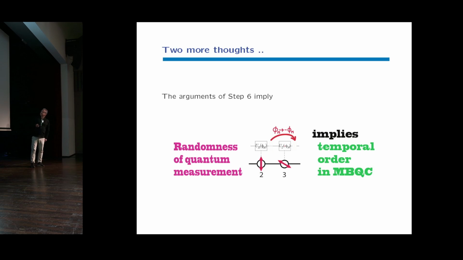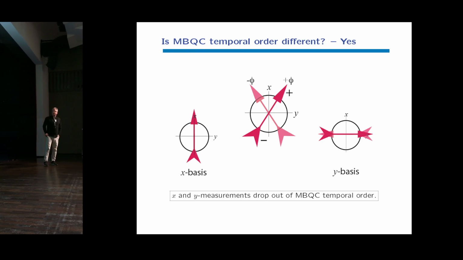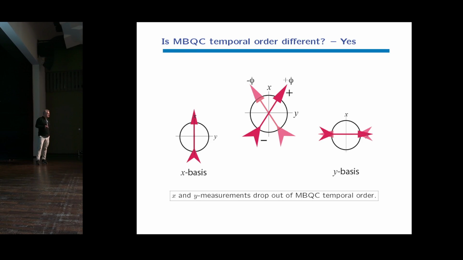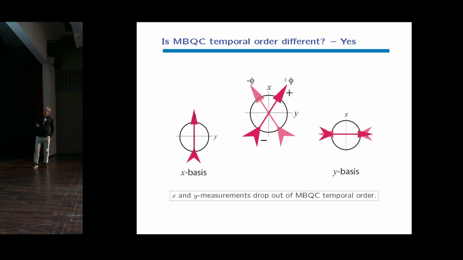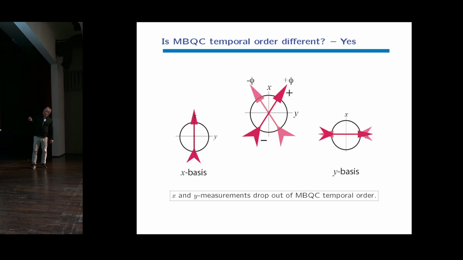Good. So now, is temporal order in measurement-based quantum computation different from what you have in the circuit model? The answer is yes. And from what we have, this is now easy to understand. This is the general situation of the 1-qubit measurements. They are all in the XY equator of the Bloch sphere. All that ever happens is that this measurement angle is being flipped into minus itself, or not. So these are the two possible choices of measurement basis.